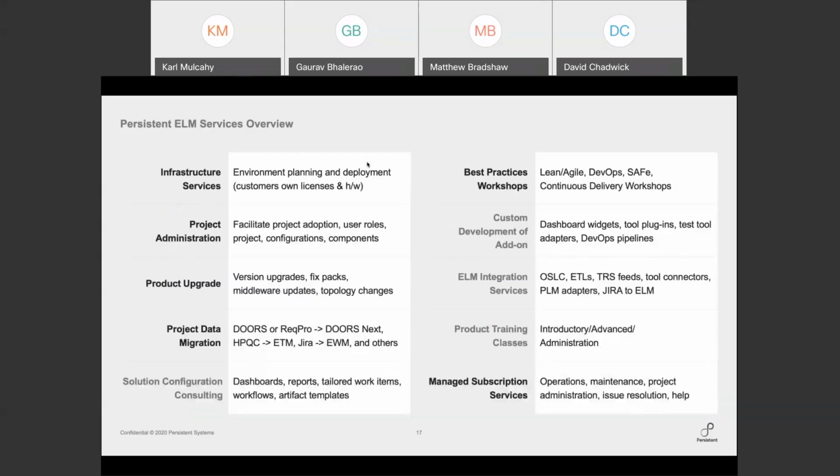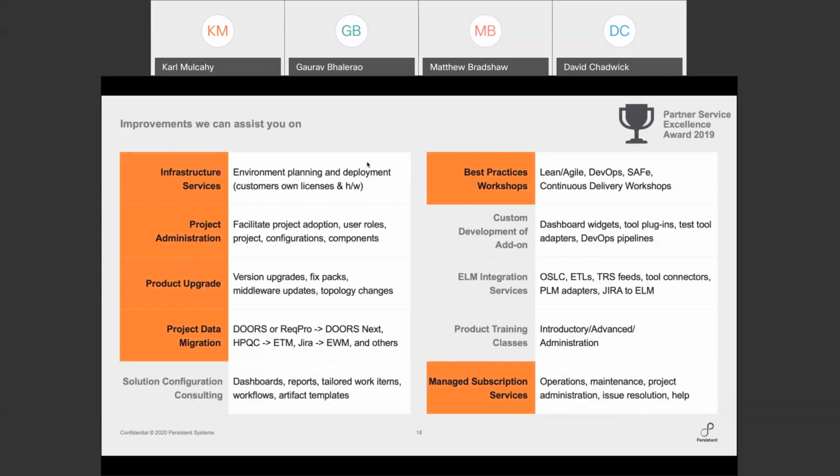But I have briefly talked about our services team. There are various services that we can provide for customers, and I've highlighted some of the key ones that we would generally do off the back of an investigation into a health check. Project administration, upgrades, installations: we can actually do that for you directly on your system, be it on-site or remote. A lot of our customers are looking at our remote installations and upgrades where security allows, because that could bring down the cost vastly. Best practice workshops as well. So it's not just about the nuts and bolts of the system, it is about the usage as well.